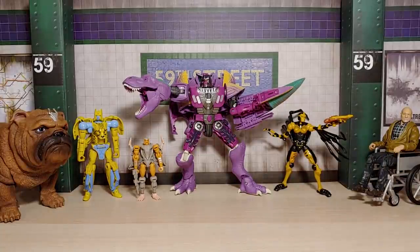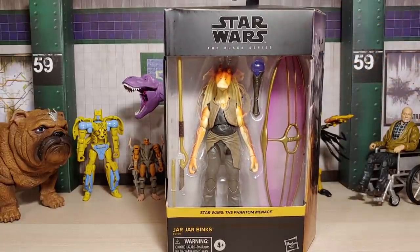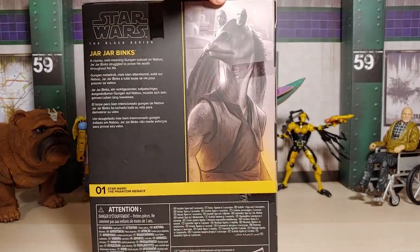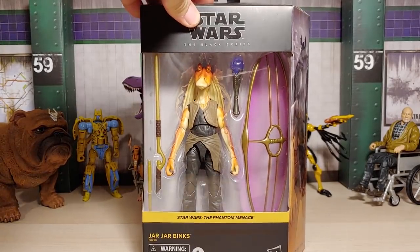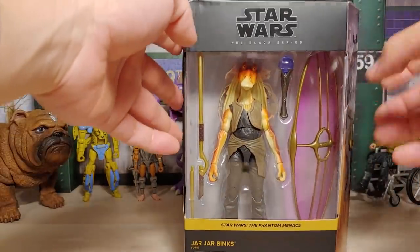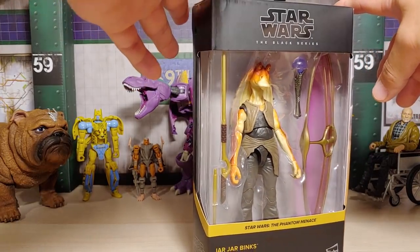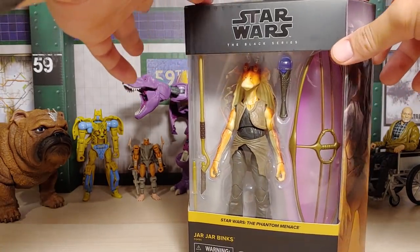All right, up next. One of the most popular figures right now that most collectors are seeing in the wild. Freaking Jar Jar. Oh, he's freaking everywhere. And he's $30. Should be $20, but you know, that big shield makes it look like it's a deluxe figure. And he's pretty tall, but other than that, yeah. But I'm still glad that they came out with the Jar Jar Binks figure. He looks really good. I think they did a spectacular job.